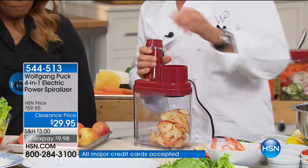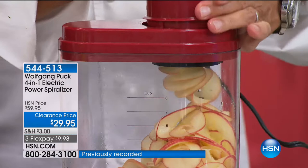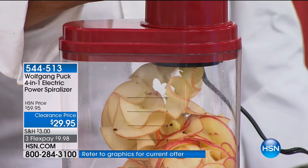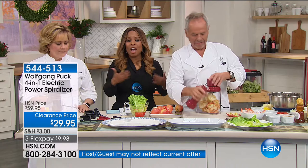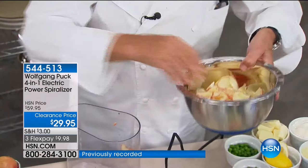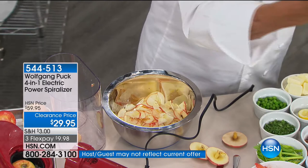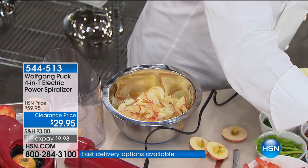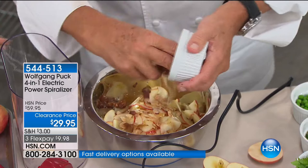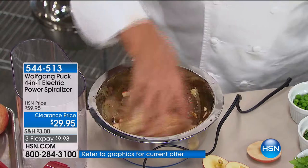It's so fast and easy. You can do apple salad for the whole family or just for two people. We took $20 off the price, so it's under $14 on FlexPay. I have the apple sliced beautifully — then all I have to do is add a little lemon juice or sherry wine vinegar, then almonds, some dates or raisins, any dried fruits. If you like it spicy, put a few chili flakes, and a little touch of olive oil. We decorate it with celery leaves and that's it.